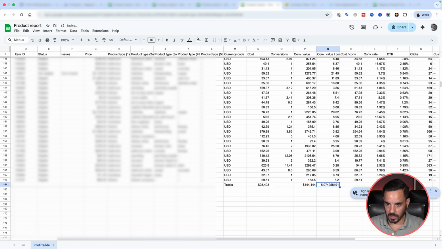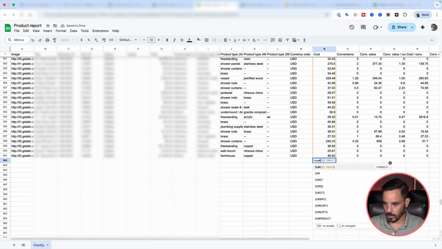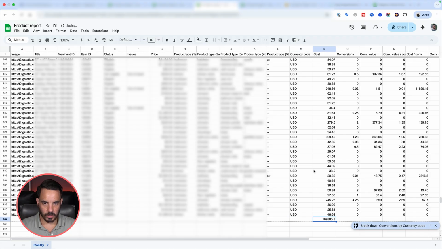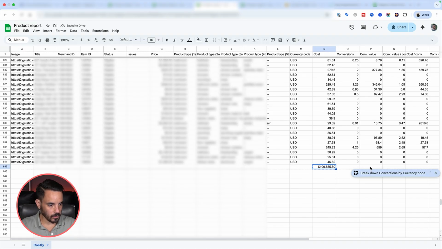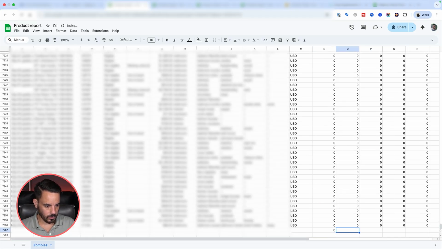And then we're going to see that in this account, based on the thresholds that we used, we have 162 profitable products, and they're spending 28K per 4 months because we did past 4 months. They're getting 144K revenue and a 5x ROAS, right? So then you just do the same thing for each of the other buckets that we created. And then format as dollars, copy that into conversion columns, calculate our ROAS. These are the zombies, so it's just going to go 0, 0.